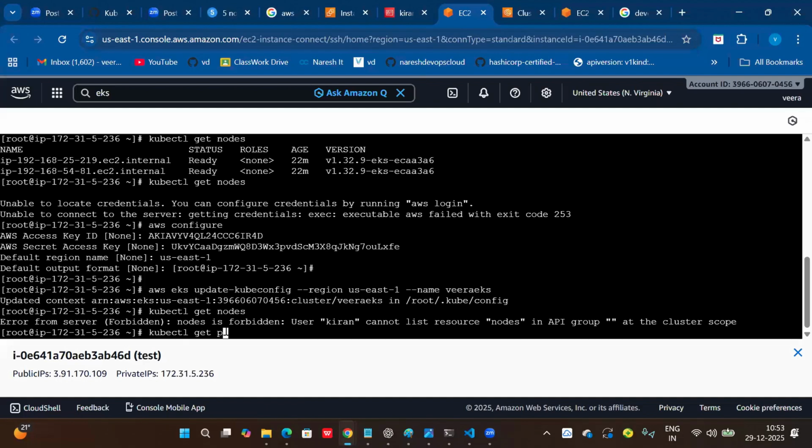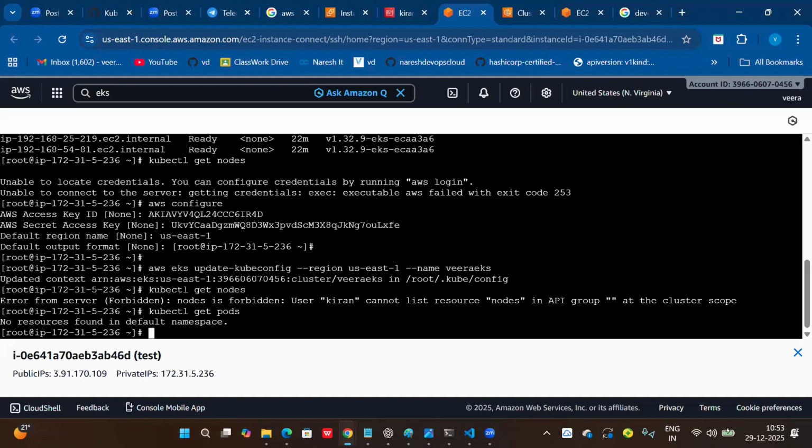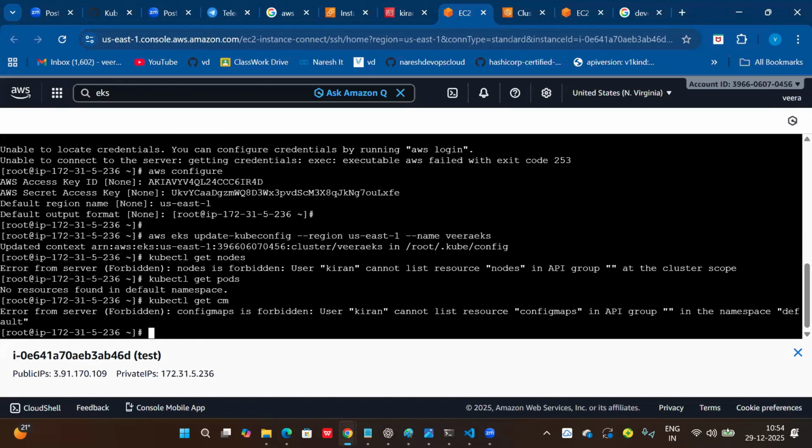So in this case, kubectl get pods. Is this an error? No. I'm saying this is not an error. It says no pods exist, right? kubectl get cm, config map.